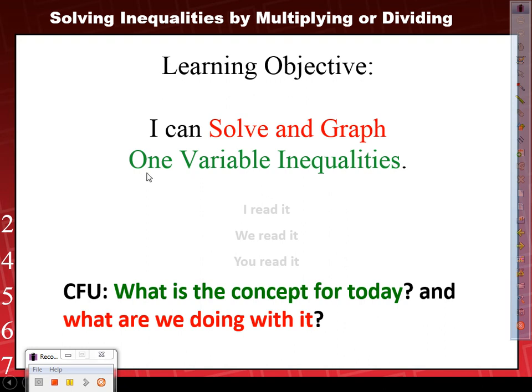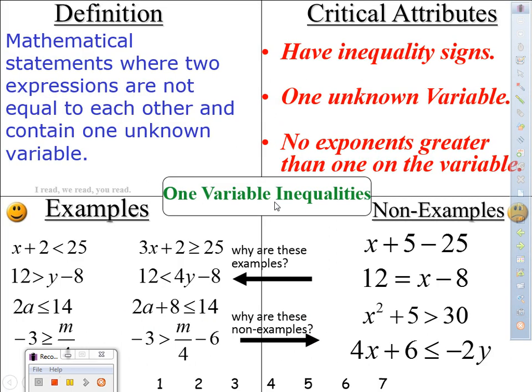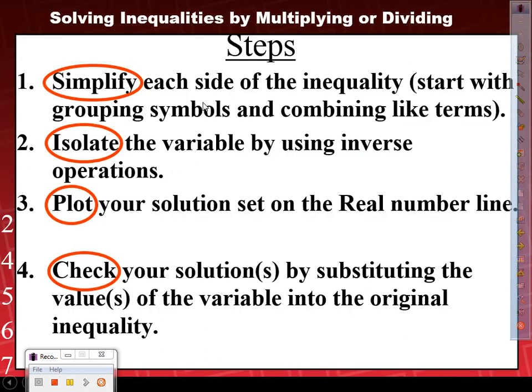All right. So if you notice, we're still on the same concept, we're still on the same process, but as we continue, it's going to build up little by little. So here we go. We already know what one variable inequalities are. We know our steps: simplify, isolate, plot, check, right? And last week we covered one variable inequalities and solving them with addition and subtraction.